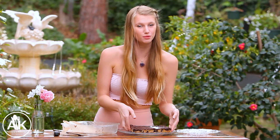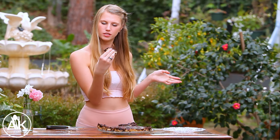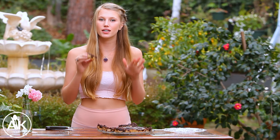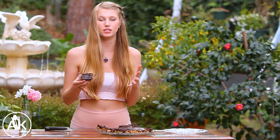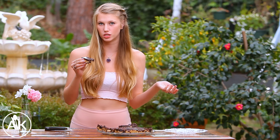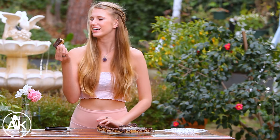Wow, that was smoother than I even hoped for! You can cut these in any shape you like — I like using them as little squares, or rectangles. I like to keep these in my fridge, but I don't eat all of them at once because these are a lot of bars. I usually keep half of them in the freezer and then as I go through them I just transfer them to the fridge the night before. And now the best part — getting to taste!